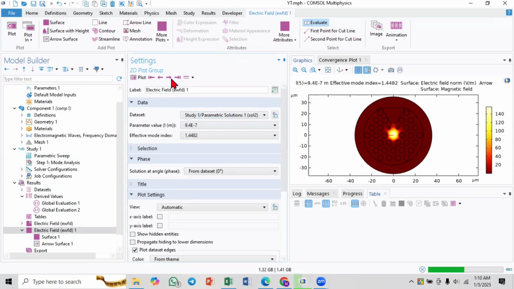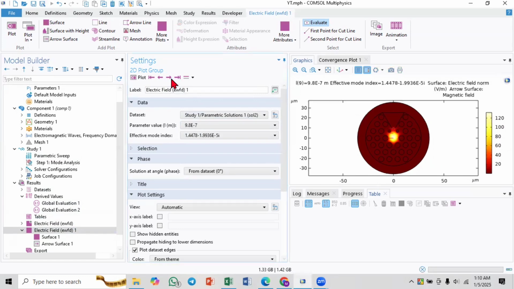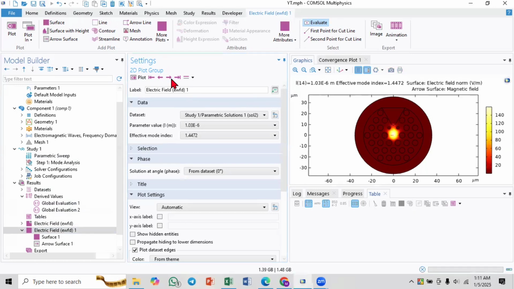For evaluating it, take it down. So we need actually a table. Okay, so that's why we are doing this. Delete the previous table. Then here you can see the core mode we are getting.